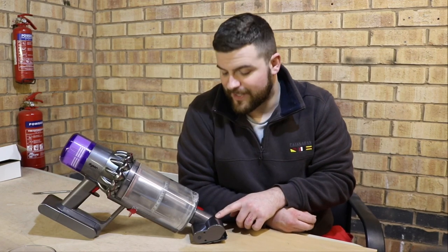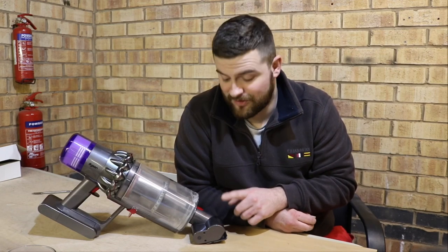I've found out that medium is auto mode and when on this mode it will modulate depending on the carpet or surface that you are hoovering. The downsides are it's very pricey — you're looking at $599. You can get it cheaper elsewhere and it does come with around six heads. There are cheaper models like the Animal and the Torque in America for around $499 with fewer heads. But I did find an additional motorized head in the box, which is handy for cars, floors, or any tight areas where you can't get the main head — and I've been using this quite a lot.